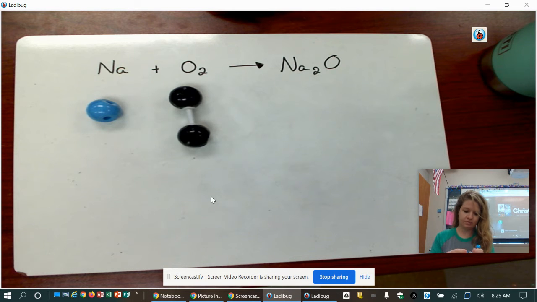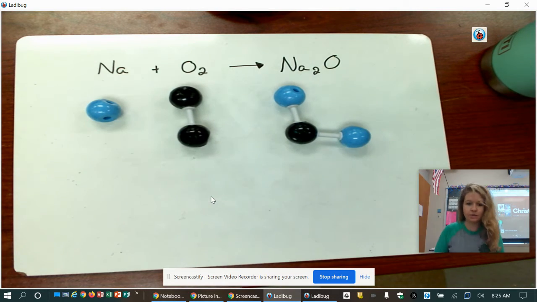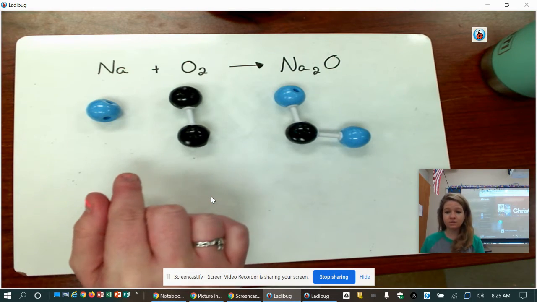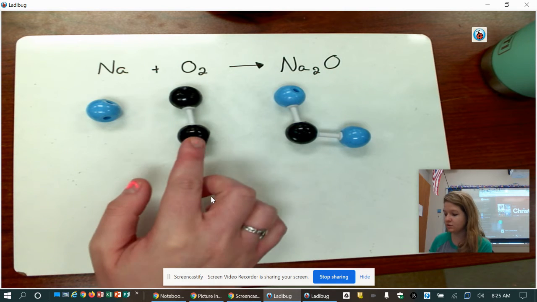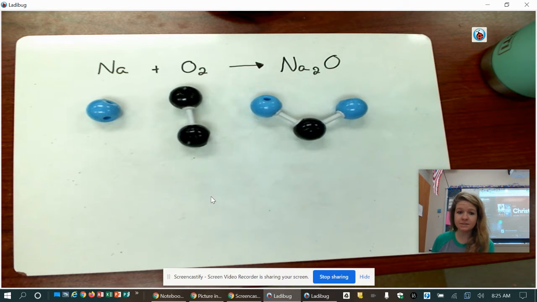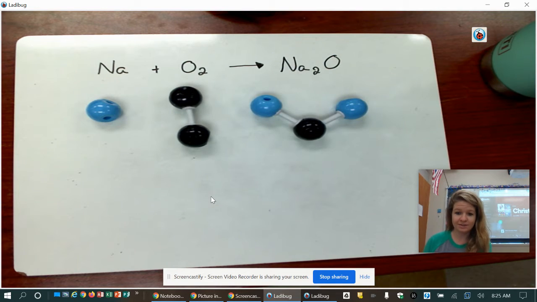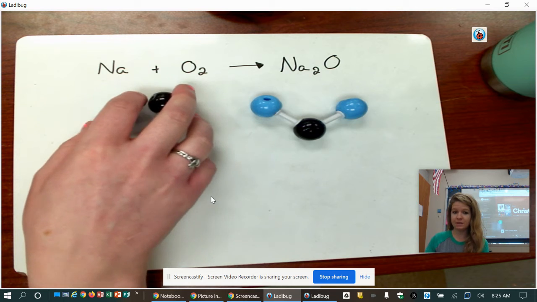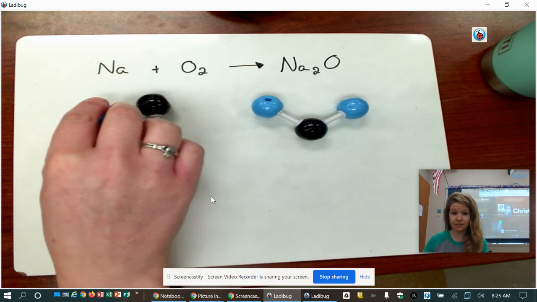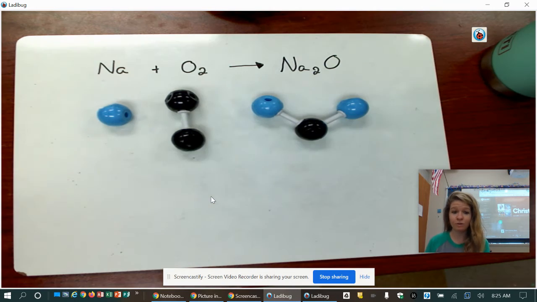Sorry guys, I should have had this set up beforehand. All right, so that's what we're trying to make. We have nitrogen and O2 because we find oxygen in nature bonded together, to form N2O. But right now we can see our equation is not balanced. I have 1 sodium and 2 oxygens, 2 sodium, 1 oxygen. That doesn't add up, right? We want it to come together so our building blocks will be equal always. This is not the case. So we do something in which we add coefficients.